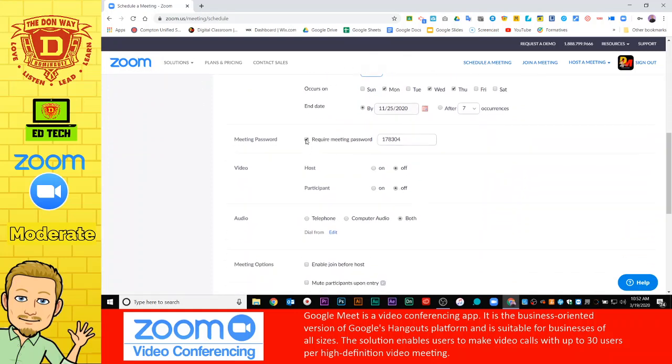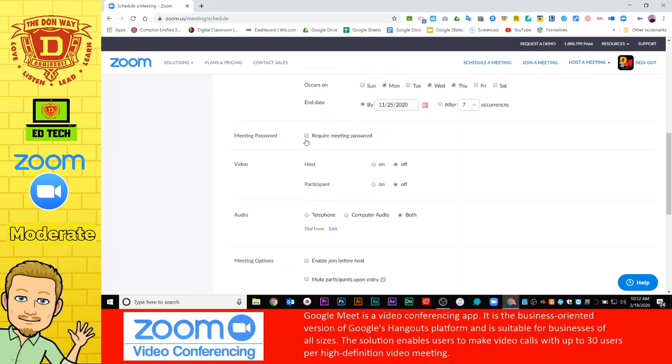You don't necessarily have to, so if it's not important to you, just click it off and then you don't need it. But if you do click it, it is going to say that whoever is going to be on your call after they put the meeting ID in or click the hyperlink, they are going to have to put in this password. So go ahead and use it at your discretion. It's totally up to you.